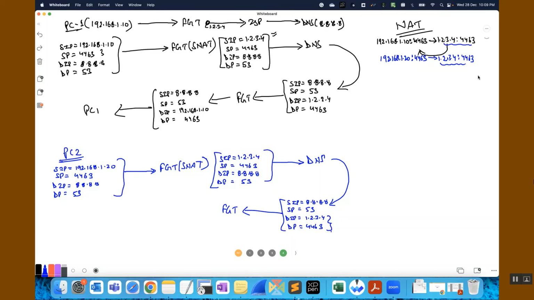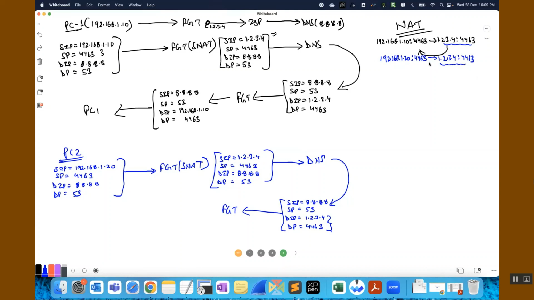So this is why, you can say, it's like a proactive measure. Actually, this is not how the NATing will be done. When such an entry is created, the firewall will automatically see that, hey, it's a conflict.